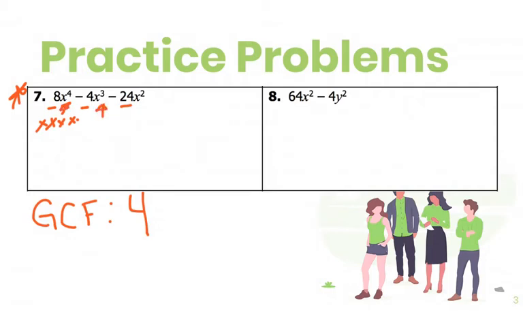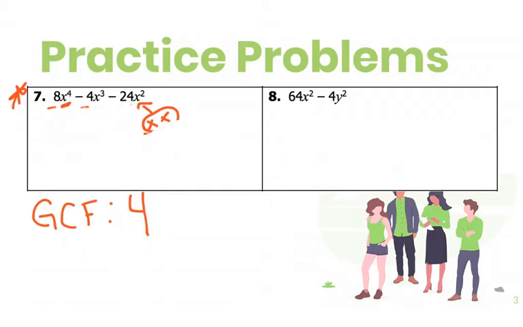Here I've got 3 x's, 1, 2, 3. And here I've got 2 x's, 1, 2. So my GCF would only be 2 because I can circle 2 in every single term, right? I can't circle 3. If I had tried to circle 3, I could circle 3 here, but there's not 3 x's here to give, so I can't circle 3. I can only circle 2 because I can circle that 2 in every single term.